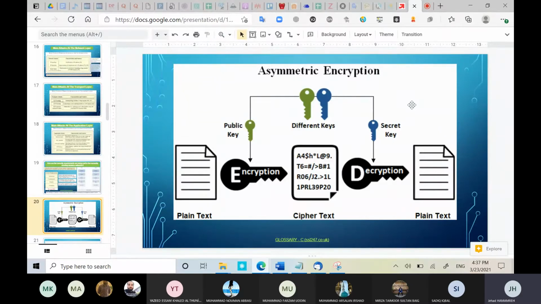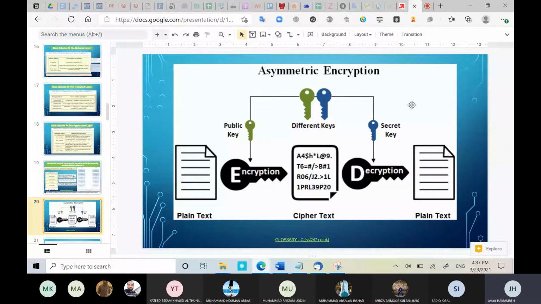Now, for the asymmetric approach, there is another name for it called the public key cryptography approach. And for the symmetric approach, we call it the secret key cryptography approach. And the hash, we call it one-way encryption, where you don't have any keys and it's easy to go from point A to point B, meaning from a plain text to hash text, but it's very difficult to go in reverse. It's almost, as they claim in the current standard, almost infeasible.